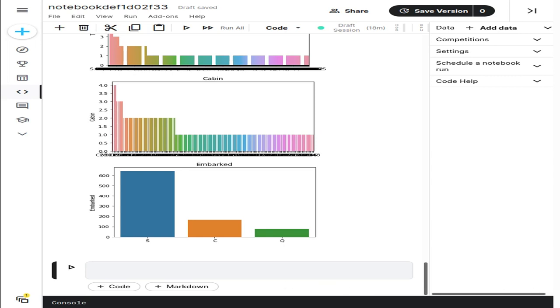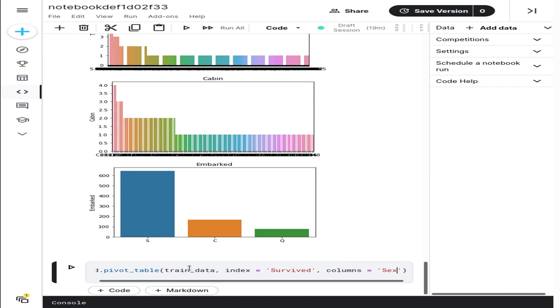All right, perfect. So what we can do is to use pd.pivot_table, same as before. We use the training data. As for the index, it will be survived. As for the columns, let's start with them one by one this time. Let's correct this real quick. As for the values, we will use the passenger ID, and for the aggregation function, like we said, we'll be using the count. So we can run this.